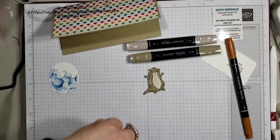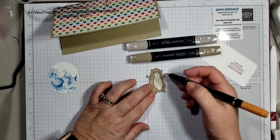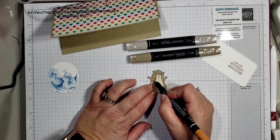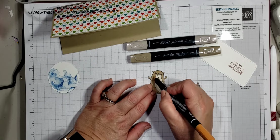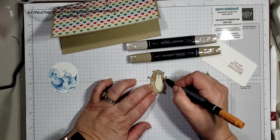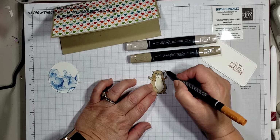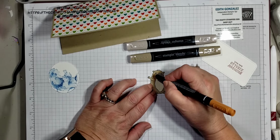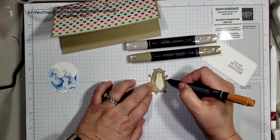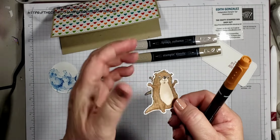Now to make him really look adorable, I'm going to come in with the cinnamon cider marker. And I'm going to start doing little lines. Can you see that? Just little lines real quick. And it makes it look like he's got furry hair instead of just a flat background here. So I'm not going to do the whole thing for you. I already have one ready. Just keep going around the body with little flecks like this all the way around. And then this is what he'll look like.